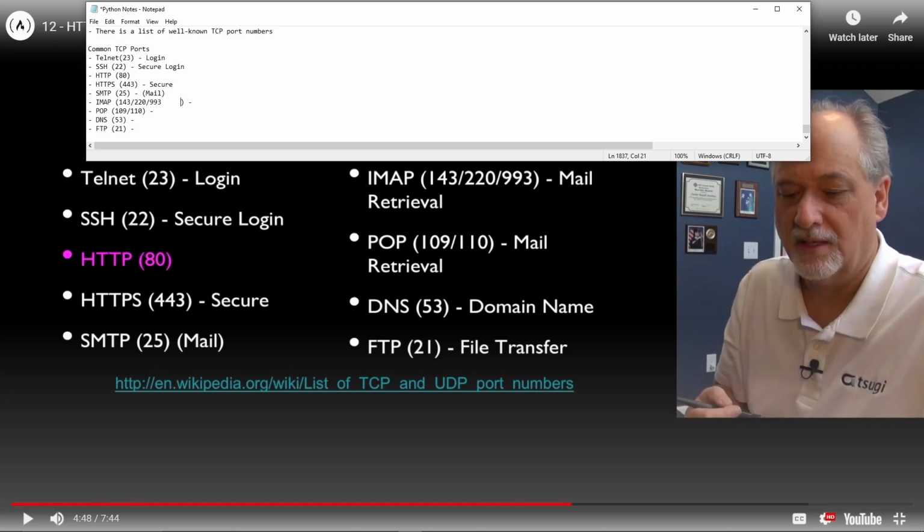All right. We got mail retrieval. Okay. We've also got some more mail retrieval. Okay. And then we got domain name. And then we've got file transfer.